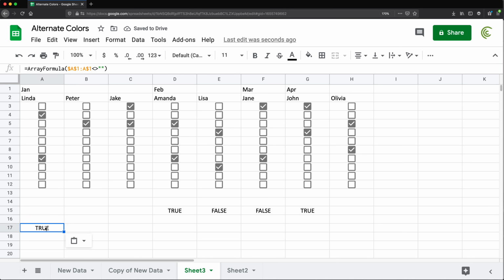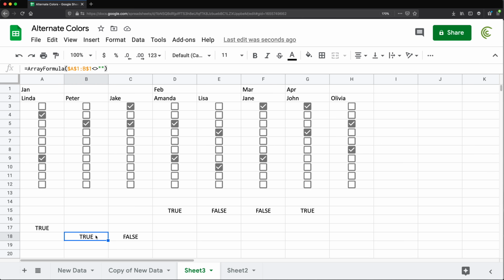So if I go back and look inside of this formula, the first one, you'll see what it did. It squished this whole thing from A1 through A1. Basically, we're dealing with a single cell and we're checking, is it not equal to blank, which is where we get true. Now, if I copy that and paste it in the next column and the next row, again, just to make sure this doesn't get in the way of something, if I look here, I get true and false. If I drag one to the right, it basically gets me these 2, and this is true and this is false, because this one is not blank, this is blank.